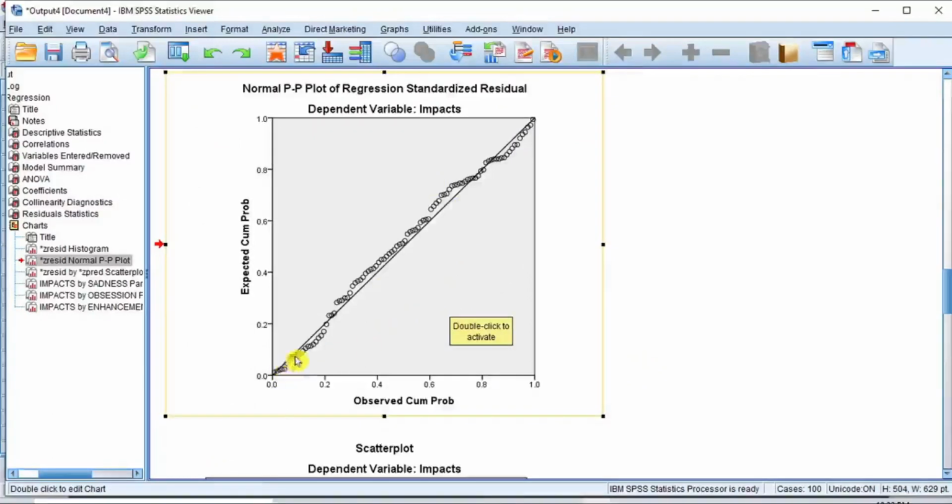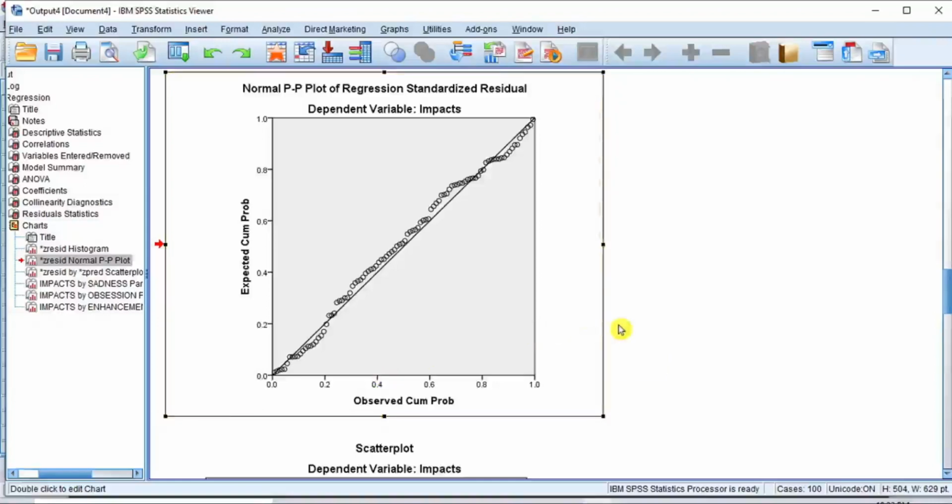As you can see, the dots on the PP plot are closely distributed along the 45 degrees fitted line, but not exactly along the straight line. This shows that the residual is approximately normally distributed. Suffice to say, the assumption number 8 is satisfied and tenable. So all the assumptions have been met. There is nothing to transform or fix in this dataset. So the data is qualified to be used for multiple linear regression analysis. Now we can proceed to interpret the result output.